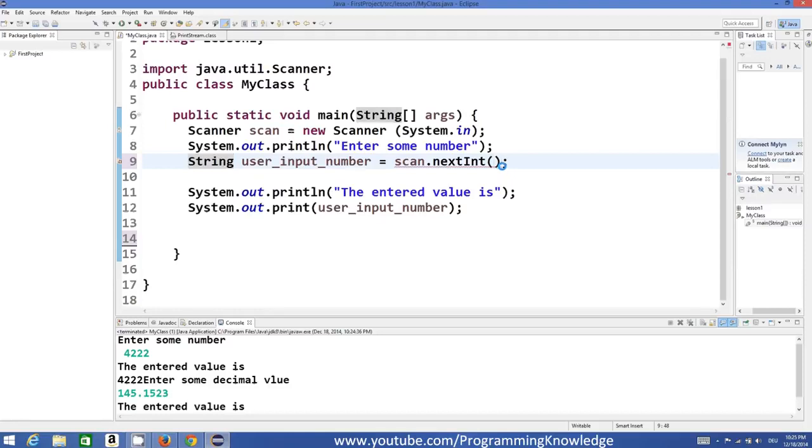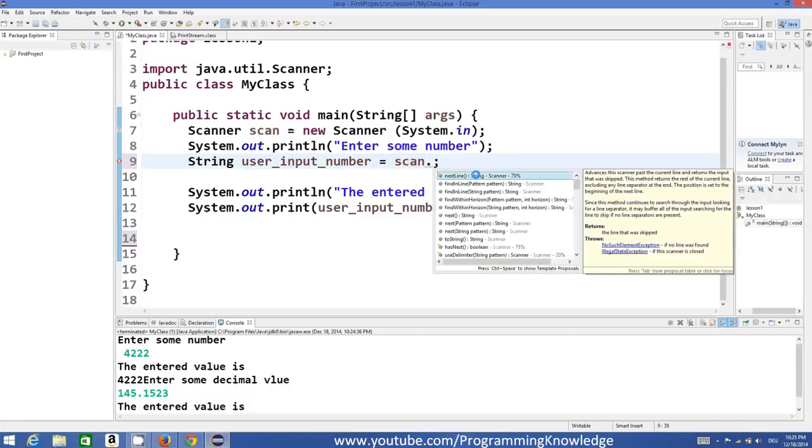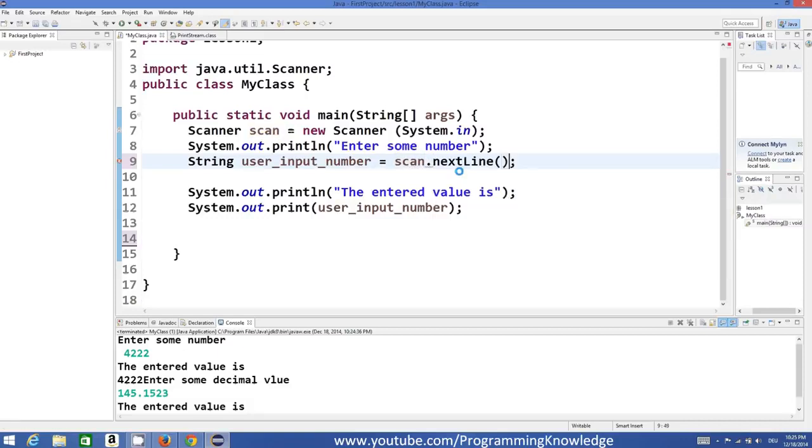In here you just need to change it to scan dot next line. So we are expecting a line from the user this time: please enter some string, and the entered string is. So string means some kind of text we are expecting from the user.